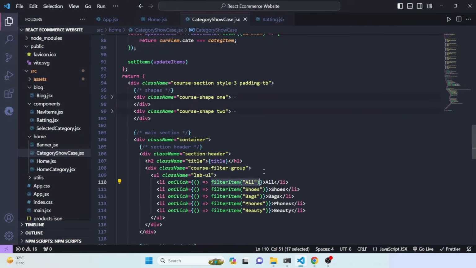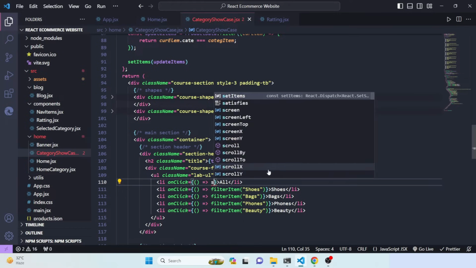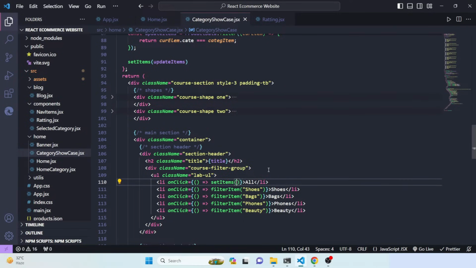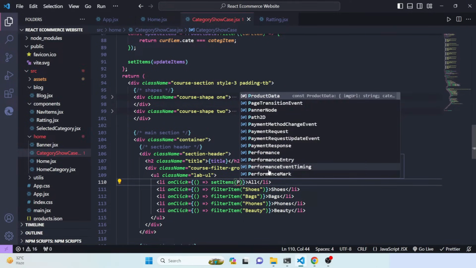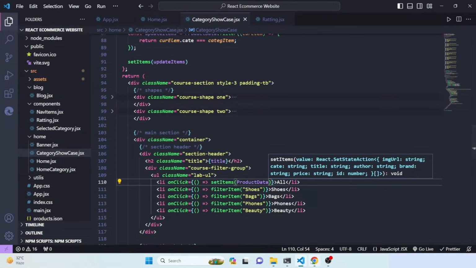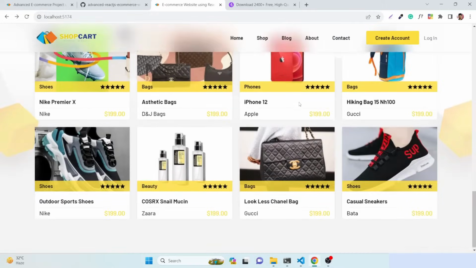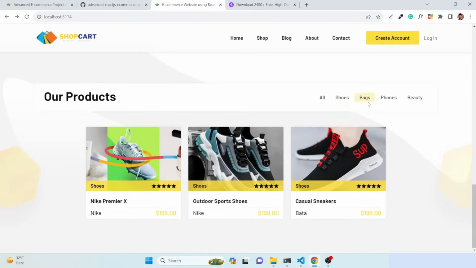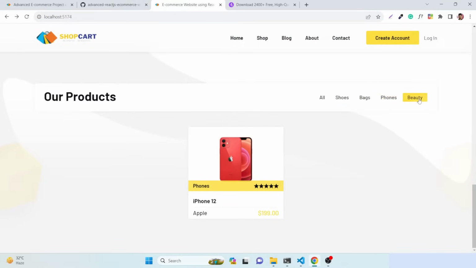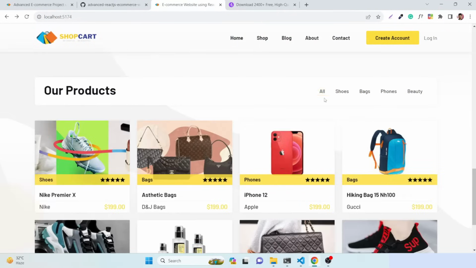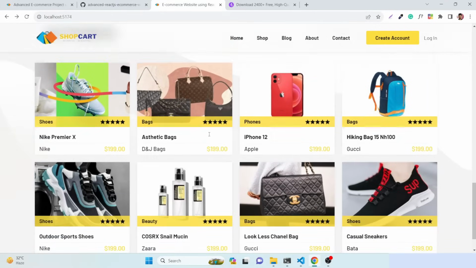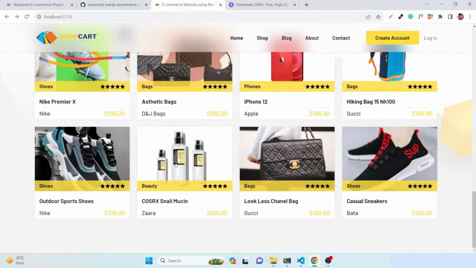So instead of doing this, we'll setItems to productData, so that all products will be shown when we click all. Okay, right now let me give a refresh, and let's click and it shows bags, phones, beauties, and then all. All data is showing, so this section is probably done, and you can see it's working.